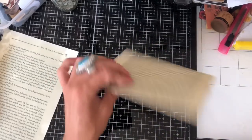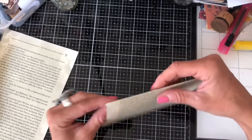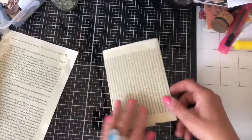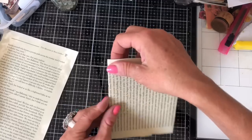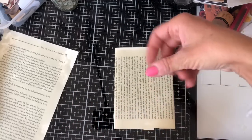Okay. Now I've got a bit of cracking going on. I think that's probably from the beeswax, but I don't think that's going to be too much of a problem. And weirdly, it only really seems to be on that side. Oh, it is a bit on here actually. So I'm going to have this one as an upways pocket.